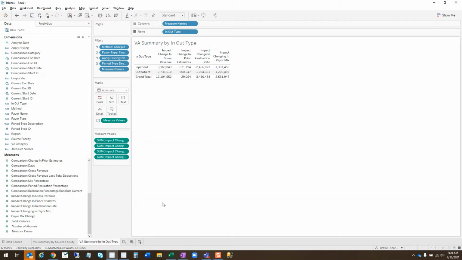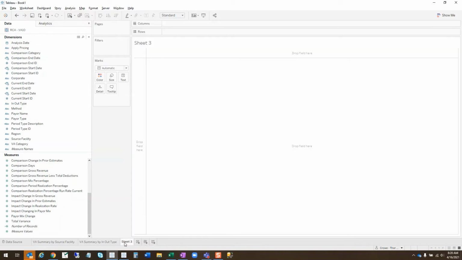Okay, perfect. So then let's go ahead and create our next sheet, which is going to show us the change in rate and the change in mix. And so there are a few things that we need to get started there. Number one, we need to create a calculation that calculates our rate. Okay, so we've got base gross revenue, and we've got base gross revenue less total deductions.